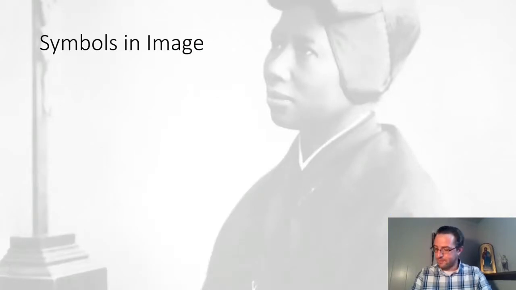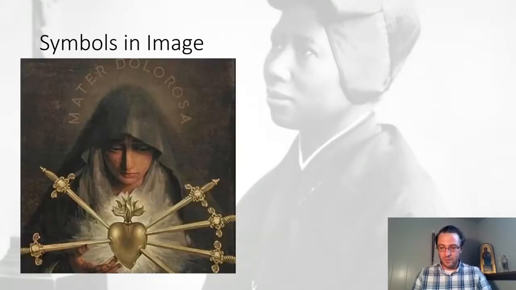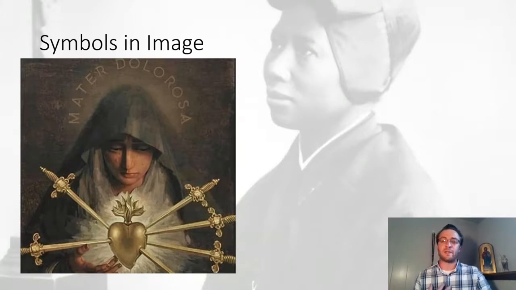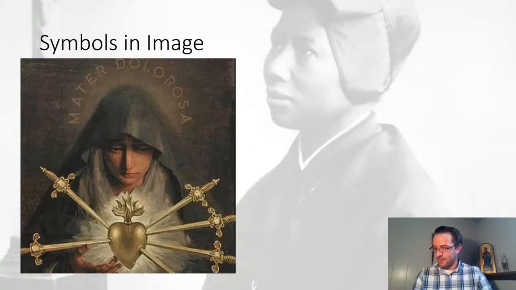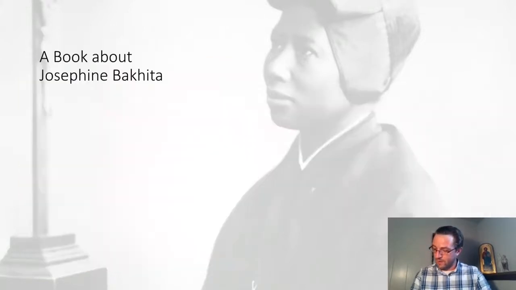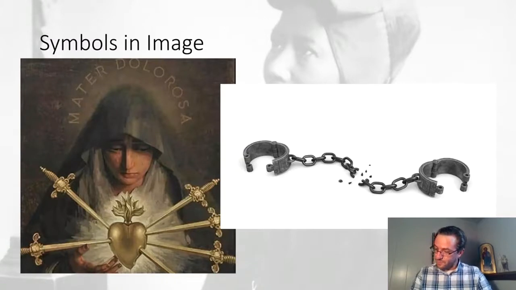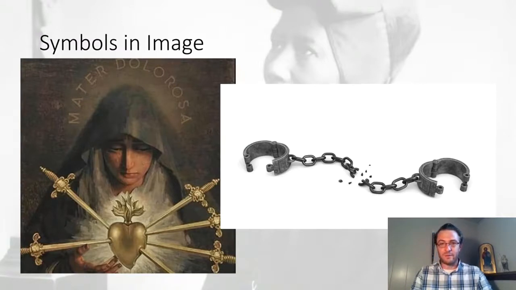In the depiction of Josephine that artist Aaron Wee has prepared, you'll see a couple of symbols. First is a medal around her neck — a depiction of Our Lady of Sorrows. This references Josephine's enslavement in her early years, but also her solidarity and imitation of Mary's sorrows — her quiet suffering on behalf of those around her. Mary and Josephine together shared many unjust sufferings in their lives. The second symbol is a reference to both her spiritual and physical liberation — we see shackles. She undertook an effort to gain her legal freedom in Italy, and in Christianity she also found her true spiritual freedom.